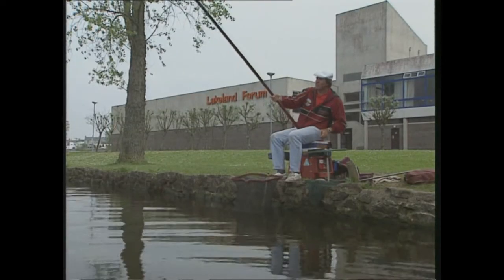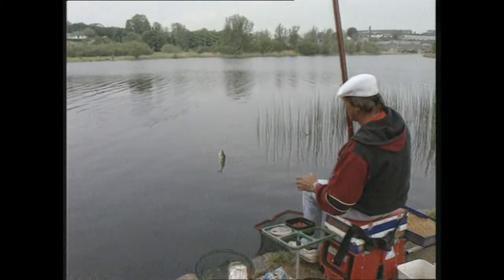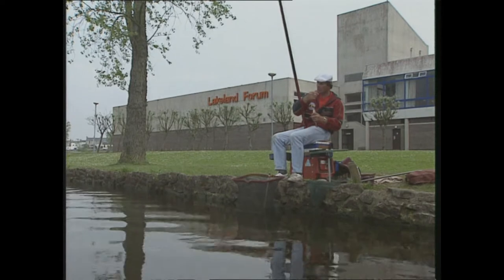Another one on, this is good fishing. Now this time I'll be able to swing this one to hand. It's not a big fish. It's a perch. So I'll just show you this technique when the fish is coming to hand, this technique of unhooking. As the fish comes in, catch it. Now you've got your pole up in the air. Swing your arm and hold the pole with your forearm.